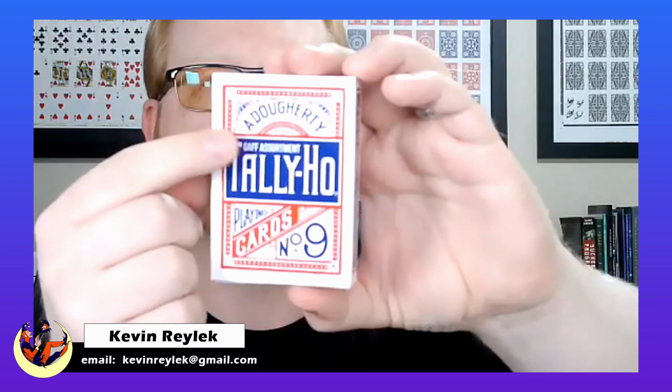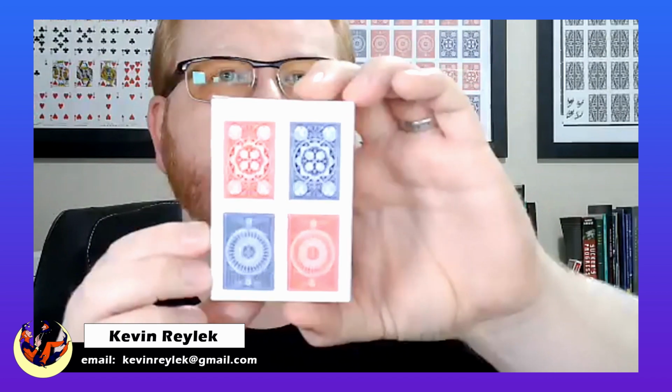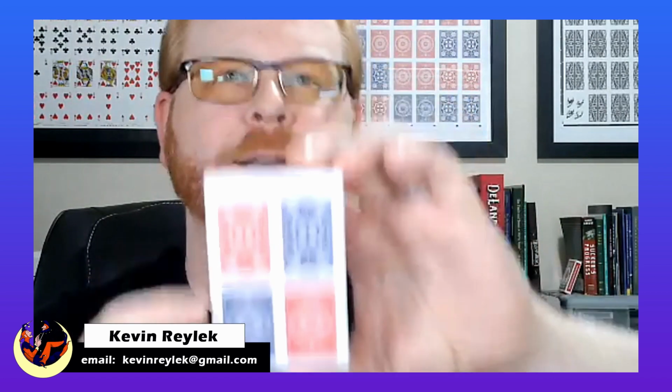And I only have a few bricks of these left. I printed them 6 years ago, so there's only a few left. And this is unique and can never be printed again, both because of the box and some of the cards that are included. So you see over my shoulder that there's some of these split red-blue. I'm not allowed to do that anymore. On the box, you see that it actually says gaff assortment above Tally-Ho. Can't do that anymore per USPC regulations. And the back has all 4 back designs in miniature. I'm not allowed to do that anymore either. So if I do a second run of a gaff deck, it will be similar but distinctly different.